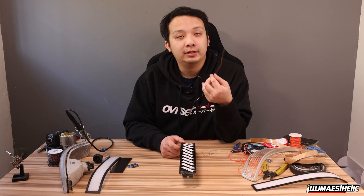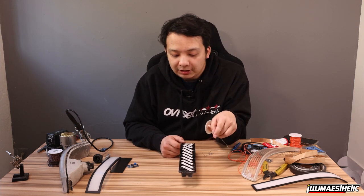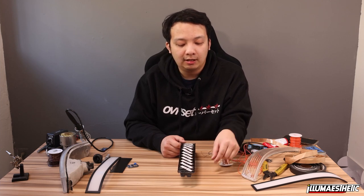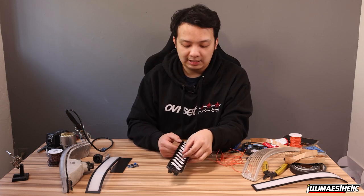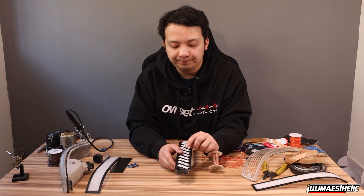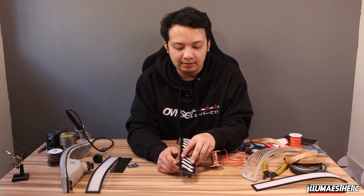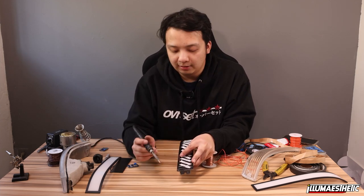Now what we're gonna do is the same thing for the power wires, except this time we're actually going to stop between every two LED strips because we don't wanna connect everything at once. We wanna separate it into seven distinct sections. So what I'm gonna do here is keep it on the rail. I've already pre-tinned my pins just like on the other side. And I'll try to get a little tricky here.